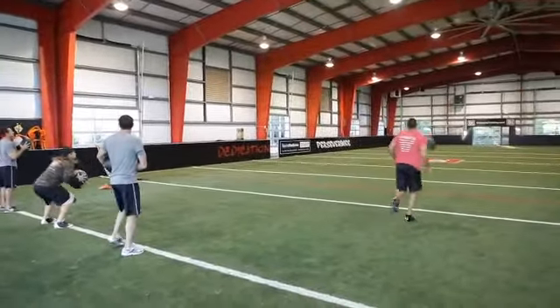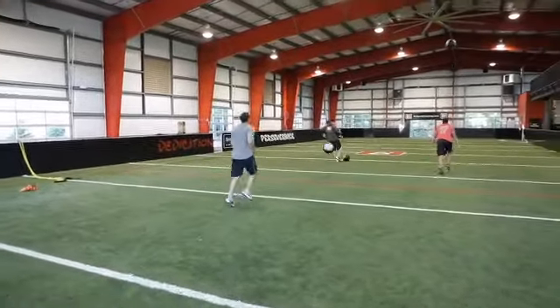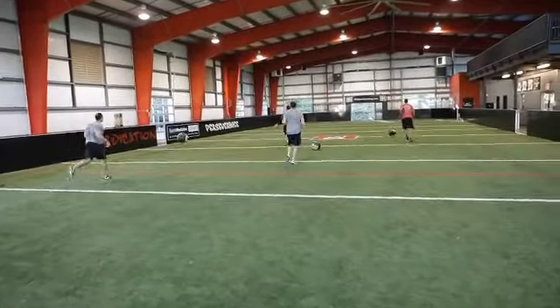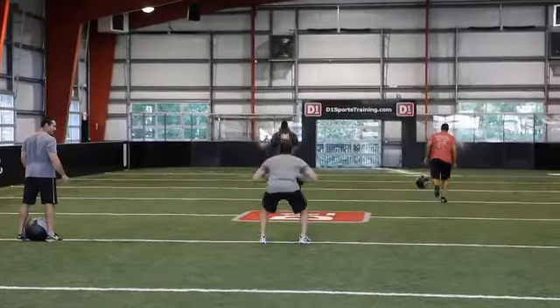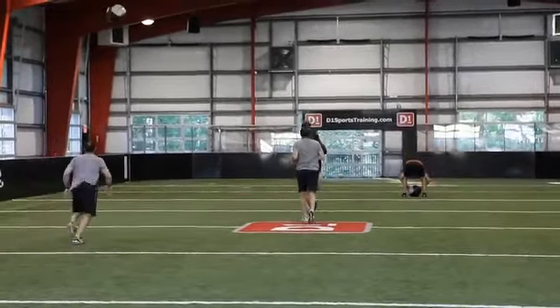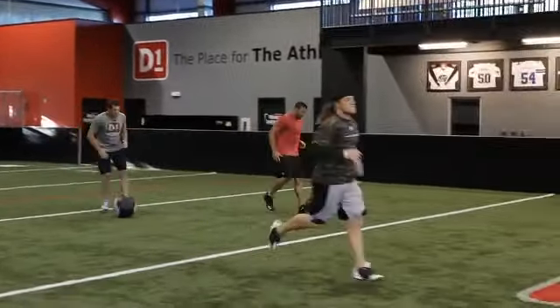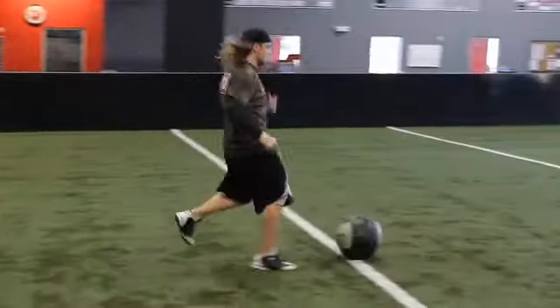Then we go to what is essentially a push press warm-up. We're trying to incorporate almost like a broad jump — a forward lunge or explosion like you would in a push press. Because we're using it as a metabolic warm-up, we want the ball and the body, if you took a picture, to be at a 45-degree angle with your entire body in a linear motion. You come off the ground, explode the hips — it's triple extension, full extension of the hips.